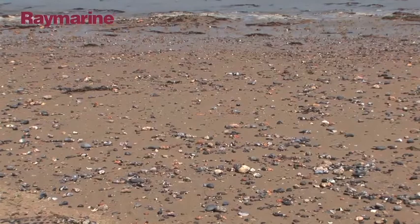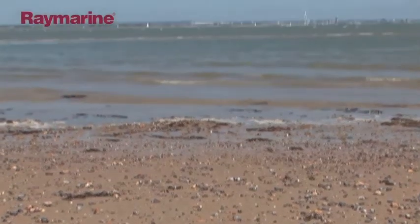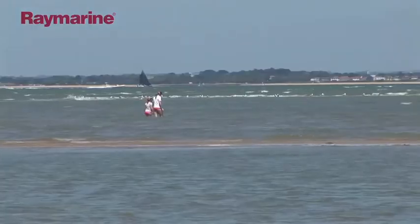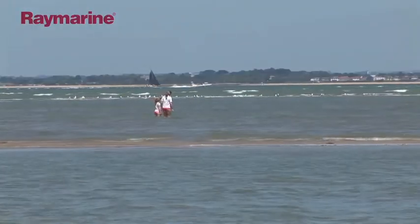The foul tide that you're likely to experience at this point means you're going to want to stay as close to those Ryde Sands as you can. This is also going to be the case for all the other boats that are around you at this point of the course, so therefore it's going to be a very busy part. Many Round the Island boats have ended their race here after completing most of the race, but not quite making it to the finish line. So watch out for this. If you've got a chart plotter, this is the best time to use it.